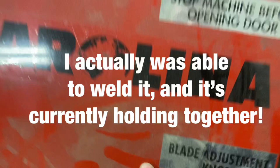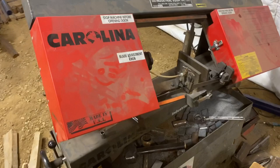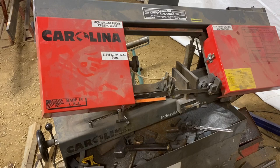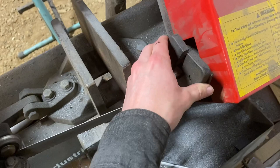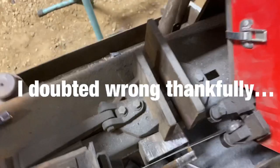If you're familiar with bandsaws of this size, there's a bunch of these all made in a Chinese factory, and people put different names on them, but this one in particular is a Carolina fabricated saw. Cast piece. I'm going to try and weld it, but I doubt that that'll hold properly. We'll have to either fabricate a part or I'll have to buy a new saw. We'll see. Anyways, that's about it for today.